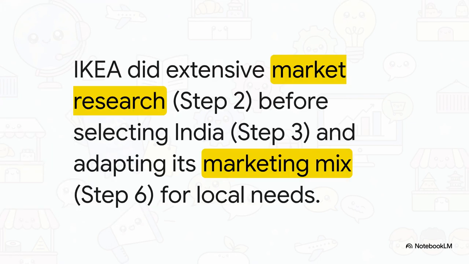Let's make this real with a great example. IKEA going into India. They didn't just guess. They spent years on market research. That's step 2, actually visiting people's homes to see how they lived. Based on that research, they selected India. That's step 3. And then they adapted their marketing mix. Step 6, they offered services to assemble the furniture and designed smaller pieces that would fit in smaller Indian homes. It's a perfect real-world application of the process.